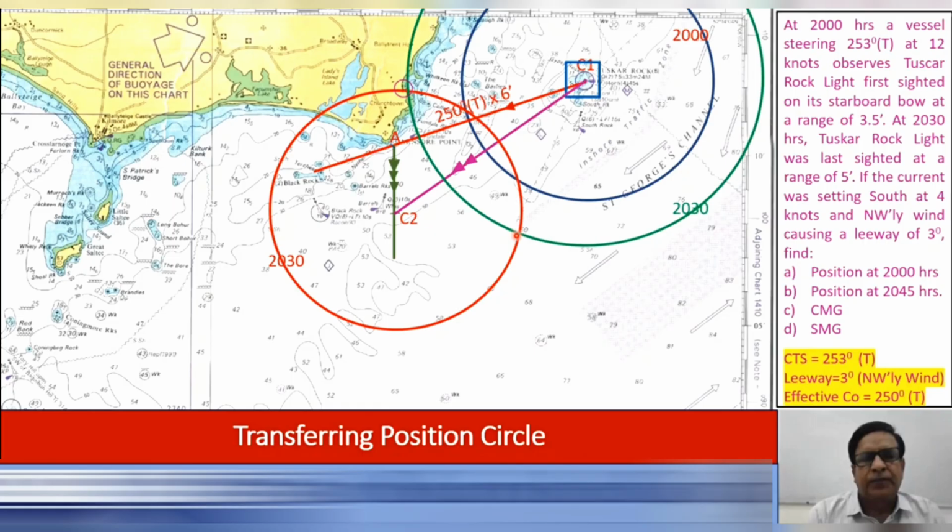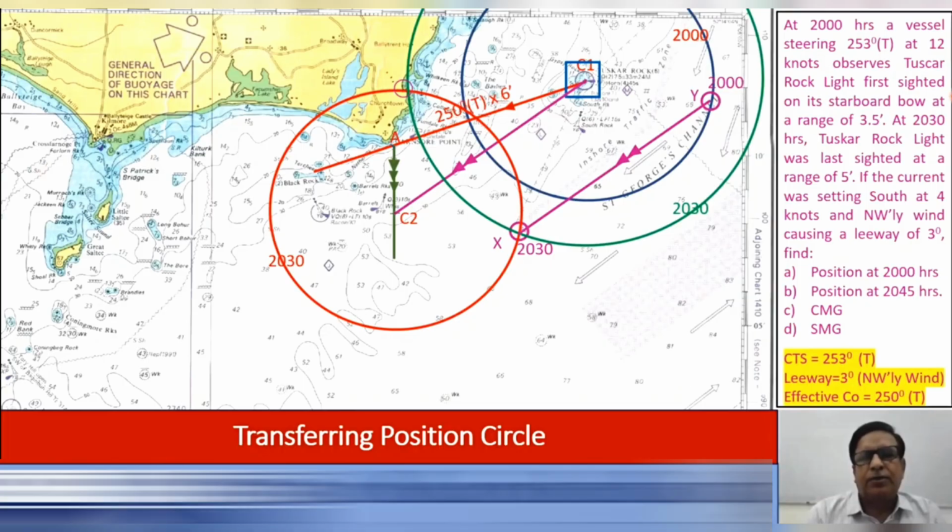Very good. So we have two options here. You can see either this could be the position or this could be the position. Now in this case, we can see that this northerly position is in non-navigable waters, so it gets ruled out. So this one out here is the position of the vessel at 2030. This is the 2030 position. Now we draw C1, C2 through this X and equal in magnitude, and where it cuts the 2000 hour position circle, we get point Y, which is the 2000 hour position.